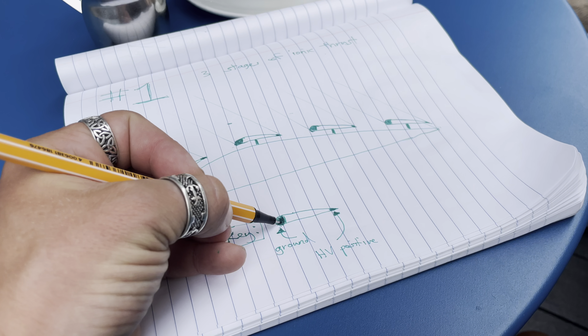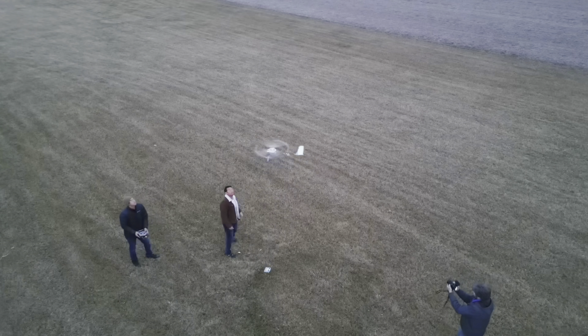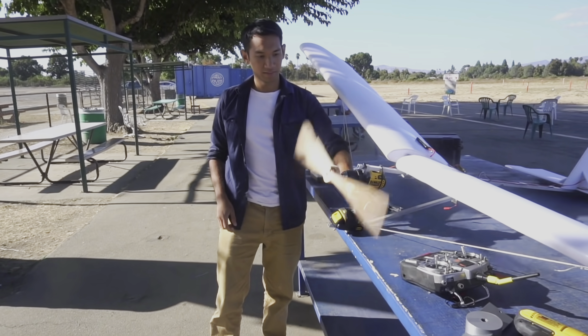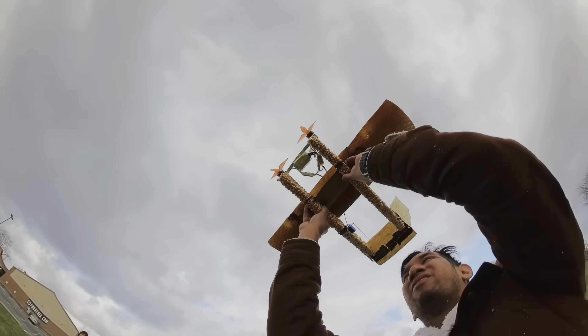After a few cups of bean water at my favorite cafe and conversations with a fuzzy friend, I sketched up something that might just have potential. Wings and airframe design really aren't something I have that much experience in — I understand the basics, and that's about it. Luckily, when I was at OpenSauce in San Francisco, I met a variety of other creators, one in particular who can make anything fly. He's built a Dremel-powered helicopter, a leaf blower-powered airplane, a PC fan-powered ultralight plane, and a hand-drill-powered plane. He also attempted to build an airplane entirely out of food, which flew for about 17 milliseconds and then tried to fight the Earth.